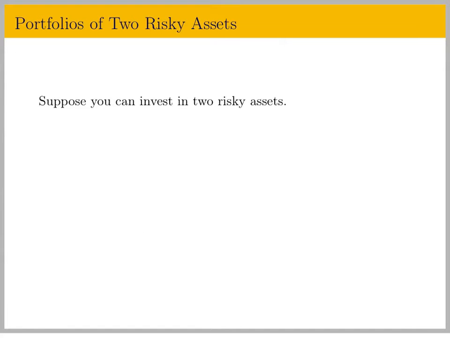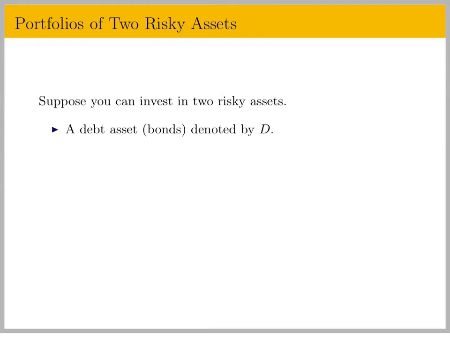Let's make this all a little bit more concrete. So let's suppose that you can invest in two risky assets. The first one is going to be a portfolio of debt assets or bonds, and we're going to denote it by D. Note that I'm not saying that this one is a risk-free asset because it could have long-term bonds. Typically we think of the risk-free asset as a type of bond, like a short-term government treasury T-bill. However, this portfolio of bonds could have longer-term bonds, it could have commercial paper, which are bonds issued by companies, and so it's not considered to be risk-free.